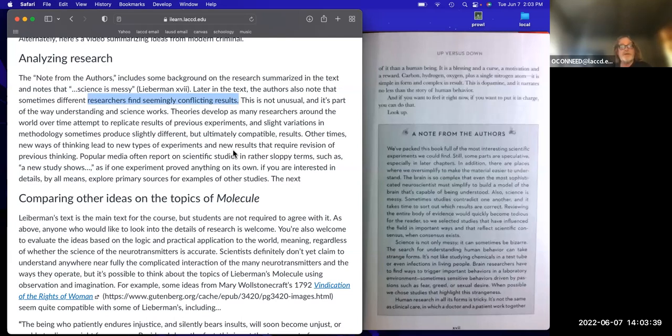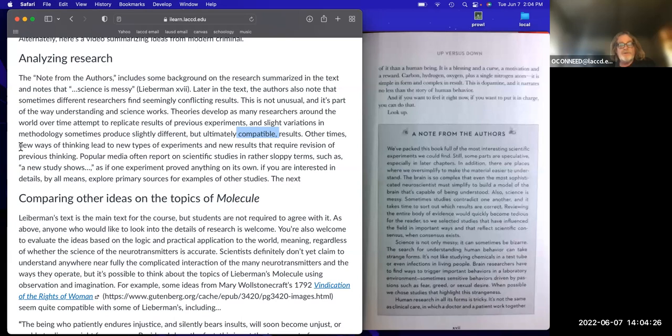Sometimes it's the way that different methodologies and different experiments produce slightly different results that are sometimes ultimately compatible, and other times different research is not very well compatible for comparison, partly because of the way it's been designed and partly because of the understanding of the theory behind the design of the experiment.